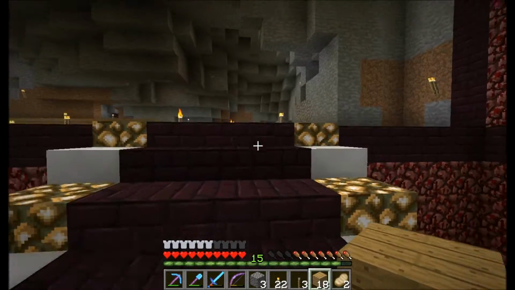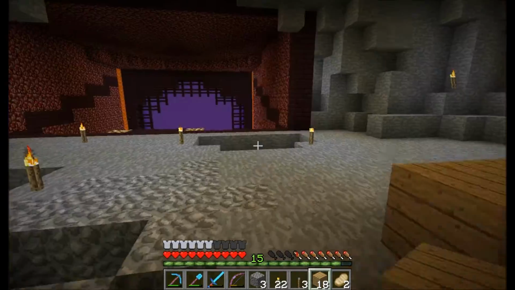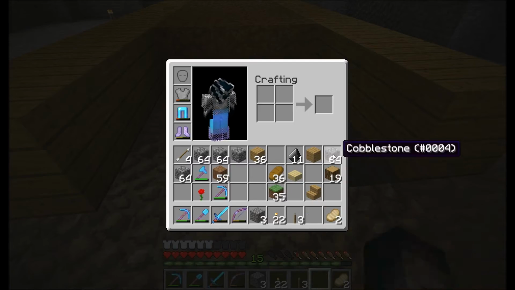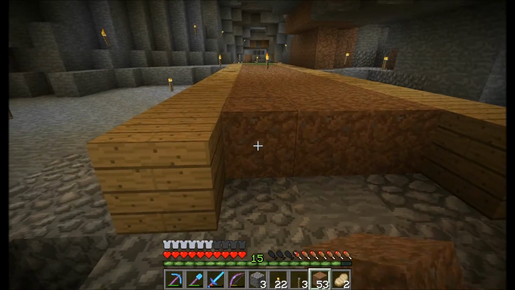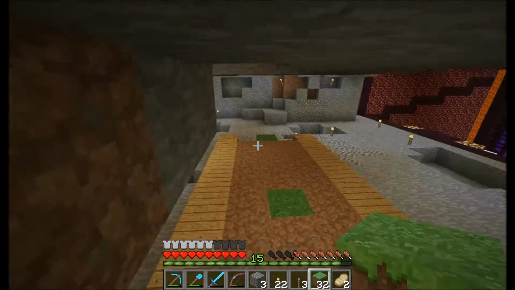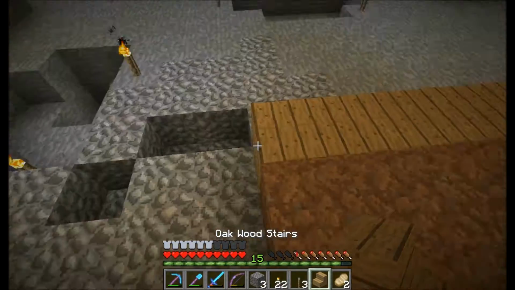I hear you, really annoying now. We're just gonna go down a block once we get there. Right here. Fill this in with cobble and grab some dirt. Actually, in here. Help encourage it to grow. And now back going to the right.